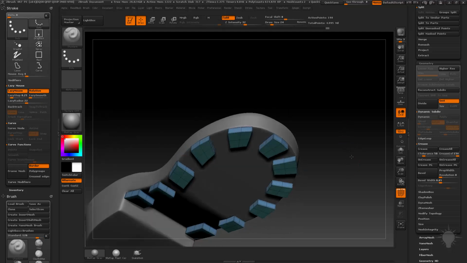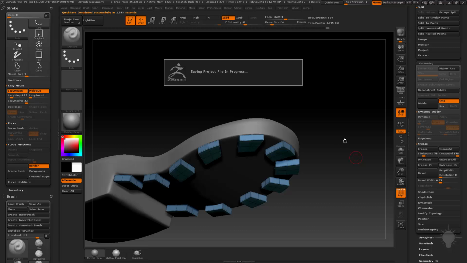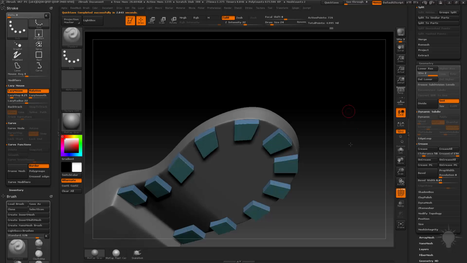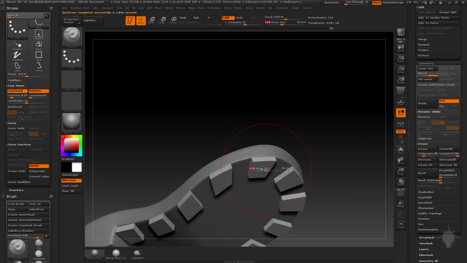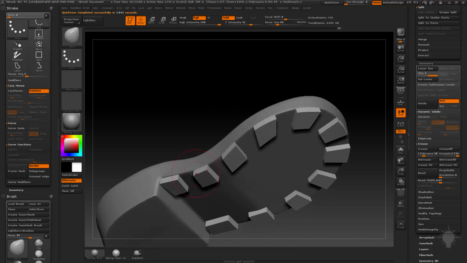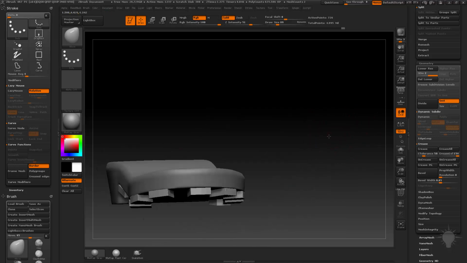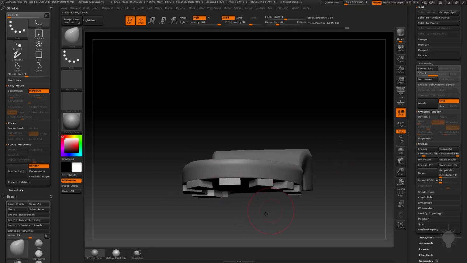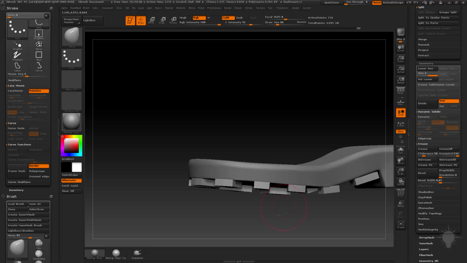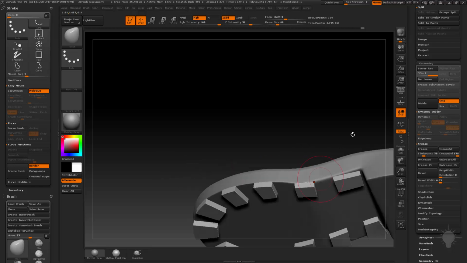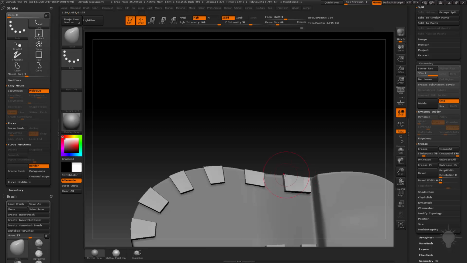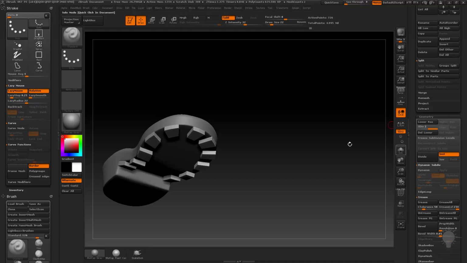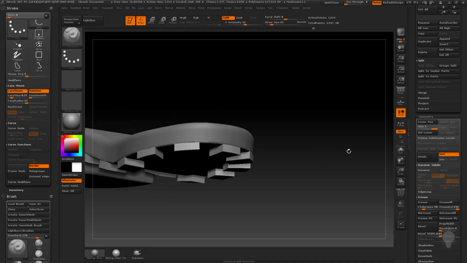And you know what, before we merge these, let's do Control D, which isn't going to do dynamic, it's actually going to give me actual subdivisions. Turn off polyframe. And now go in here and maneuver these things out. If you need to, go into your transpose and push them up a little bit, because what we're going to do next is dynamesh these together. If you have any gaps, it's going to try and dynamesh those gaps into the mesh. Not really what we want. So I'm going to go through here and maneuver these things around. Good enough. Hit Control D one more time, make them a little bit smoother.